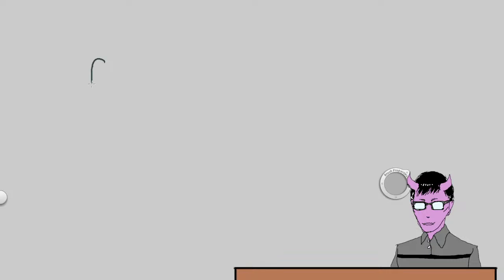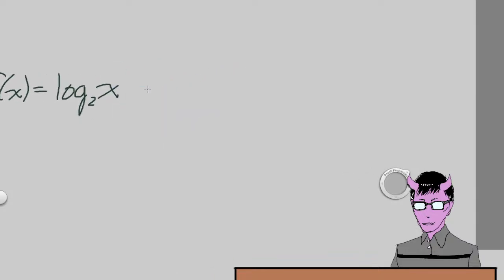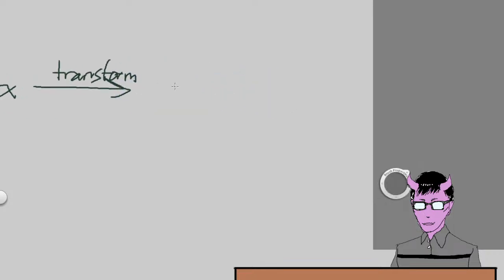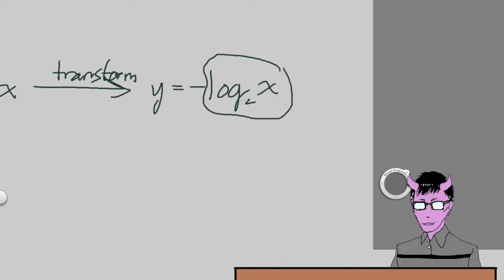So going back to the standard parent function. Transform. I'll call it y again. So we've just talked about what happens when we have a negative out in front. Basically, the log function applies first, and then all the results become negative. So that's why there's a reflection. In this case, this is untranslated, so there's a reflection across the horizontal axis.